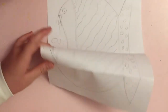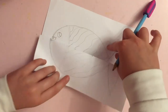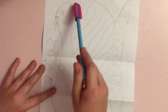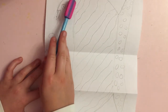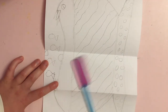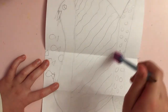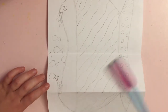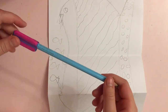So next up, what we're going to do is colour in our friendly fish and our piranha. What I would like to do is make it tiger stripes. I want to make pink tiger stripes. So I'm going to go pink, black, pink, black, pink, black, pink, black. But if you don't want to do that, then you can do any pattern with your colour. And then with my pattern, I'm going to do purple dots and a blue tail, and then colouring the fish in different colours. And then I'll finish my fish and I'll come back when I've done that. So let's get to it.